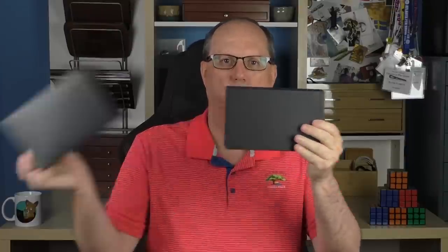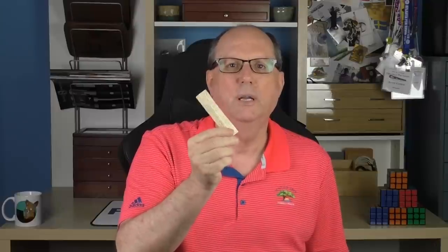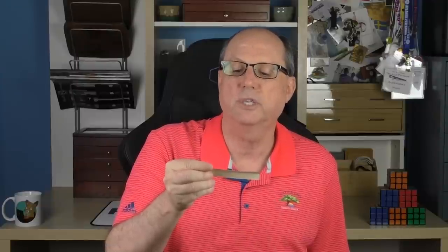The pen arrives in a box — the sleeve slides off, the lid lifts up, and there are a few things inside. There is some marketing information, a use and care guide, and a couple of proprietary Sailor cartridges. There is also a little note advising you to please only use Sailor ink to avoid damaging the ion-plated nib, stating that any damage caused by other branded inks will not be covered under the Sailor standard warranty. There is also a bottle of Sailor black ink, which is appropriate for this pen.